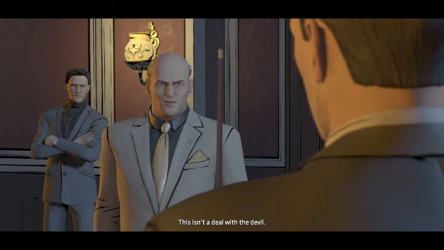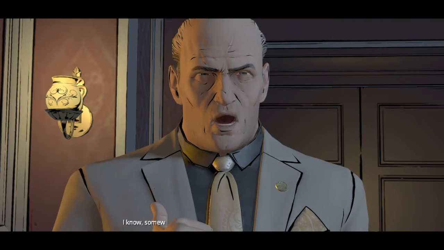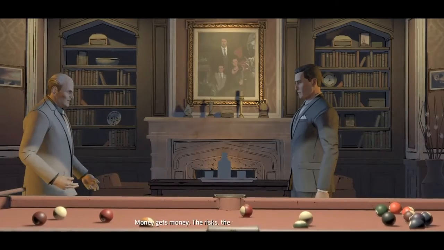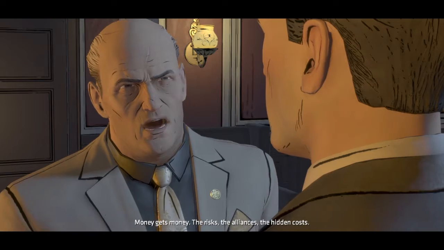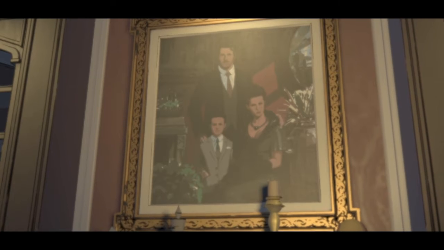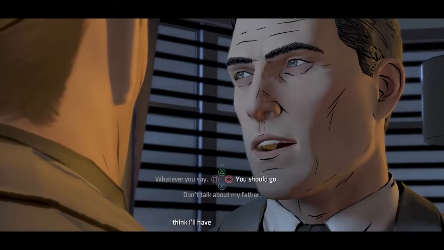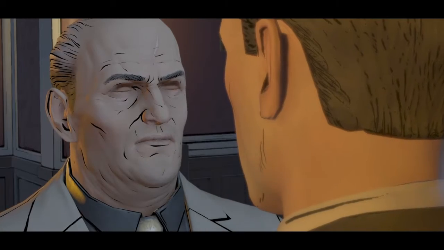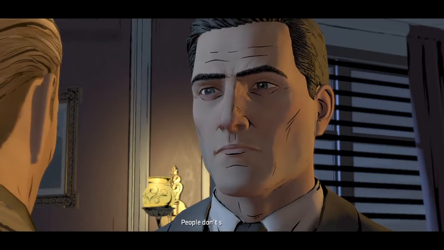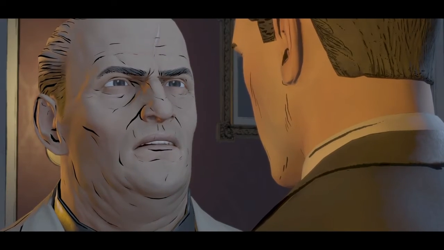Hey, this isn't a deal with the devil. It kinda is. You listen to me, kid. I know somewhere inside that tuxedo, you understand this situation. Money gets money. The risks, the alliances, the hidden costs. Your father knew which hands to shake. I'm not doing business with a rat, with a lowlife. I think I'll have someone see you out. Okay, so that's how it's gonna be. Don't say no to me. I say no to you and anybody else who's garbage like you.